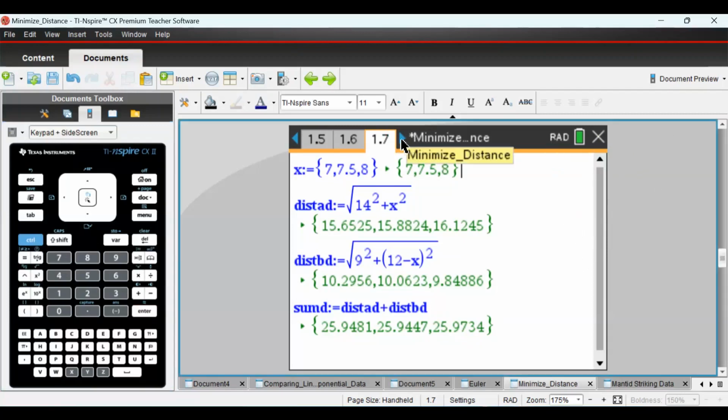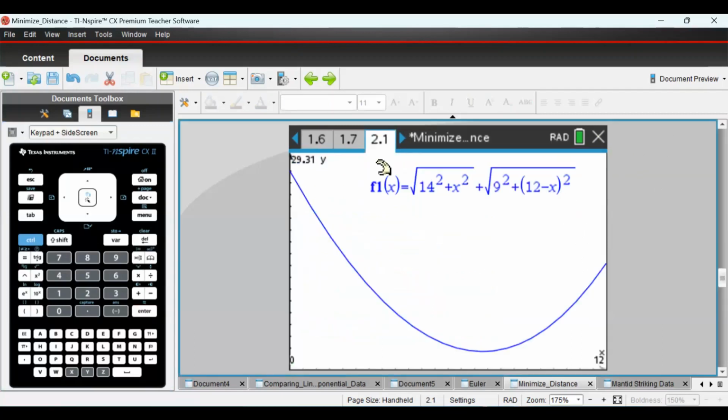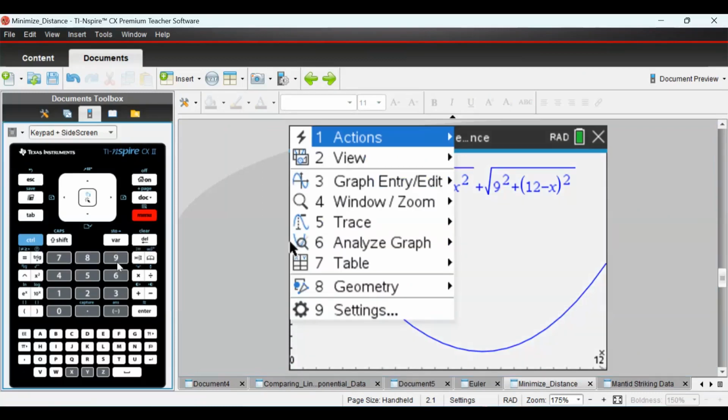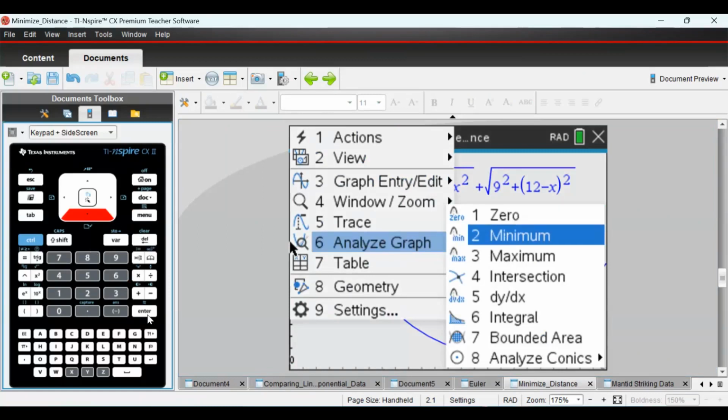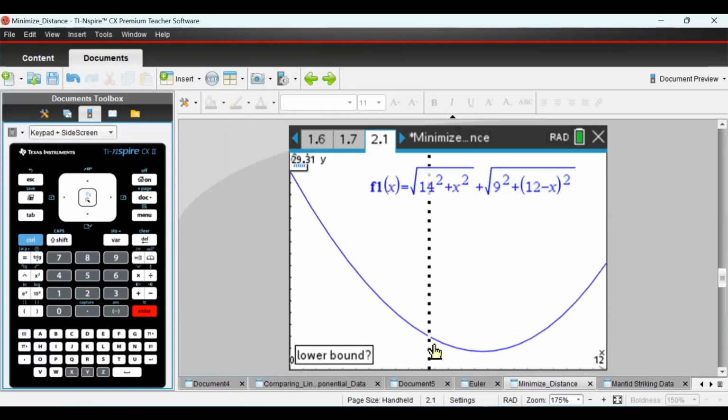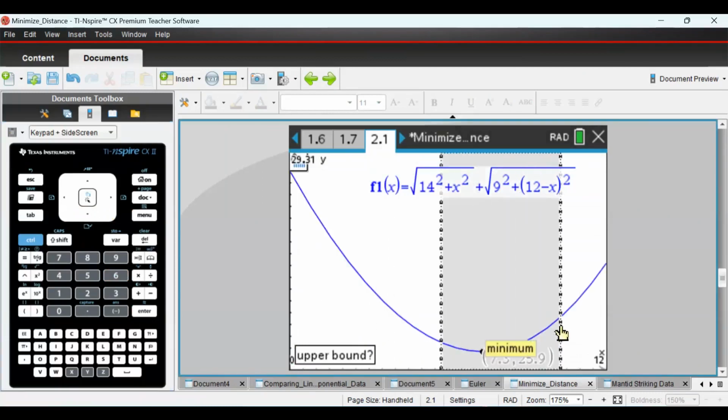But if you are accustomed to graphing this type of thing, we could graph it, find a window that makes sense. You'd have to play with the window a little bit. And for those of you who've done the analyzed graph and done the minimum, that's certainly still an option. And if you had not seen this, we just do a left boundary of the minimum and a right boundary.